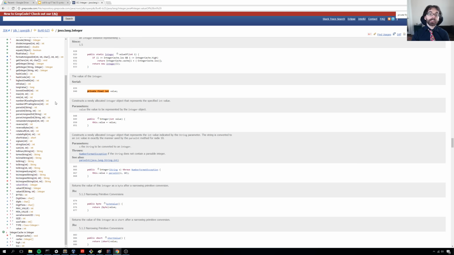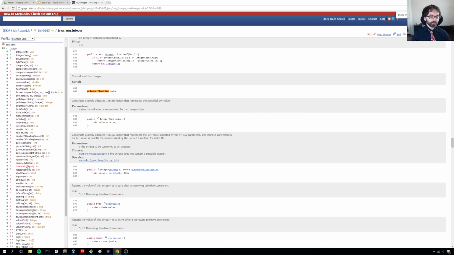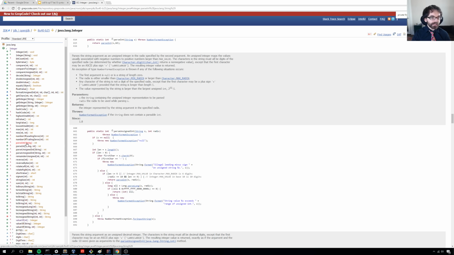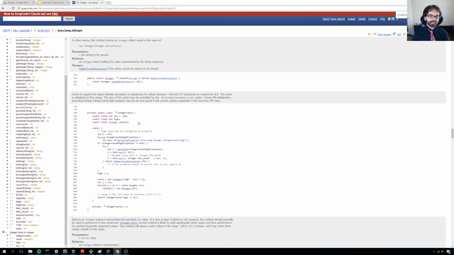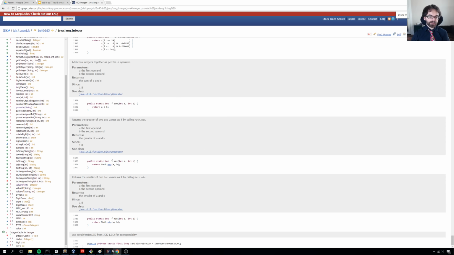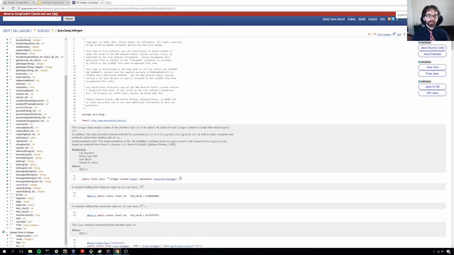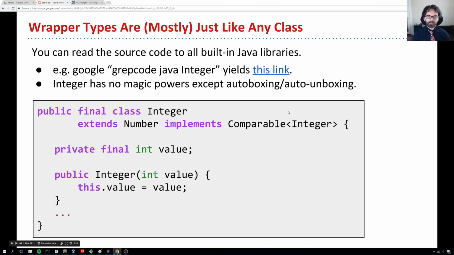Okay. Now you've actually used the Integer class before. In particular, you used the parseInt method. And so the point here is simply to say this Integer class is a lot like the ones that you've written in the past. This one happens to be 1600 lines long, and it does integer stuff only, but that's what it's all about. And you can see the authors of this class, including Josh Bloch, who wrote some really lovely books. I encourage you, if you end up going forward with Java, to check out his Effective Java, which is quite good.